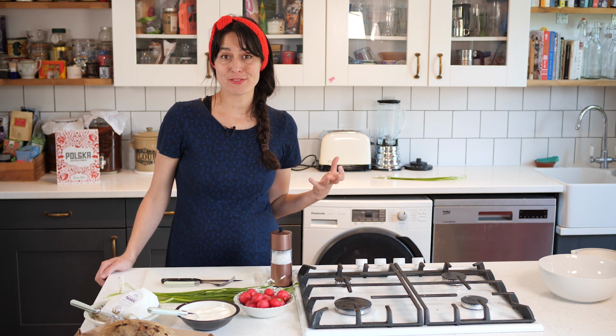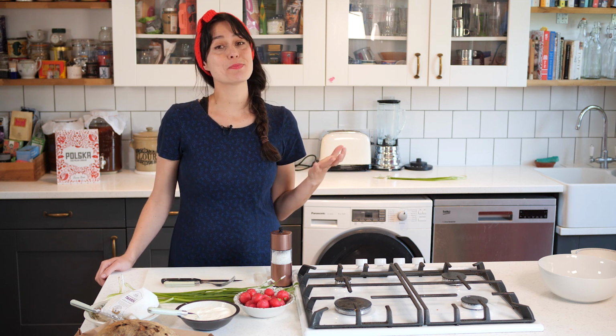Today I am making a very short and simple recipe from a Polish cookbook. It's for Gzik, which is a sort of fresh cheese spread you can have on bread for breakfast or for picnics or just as a snack really. It's so simple, it's hardly a recipe.